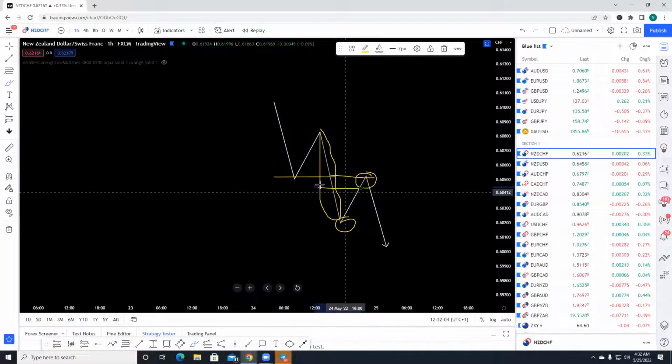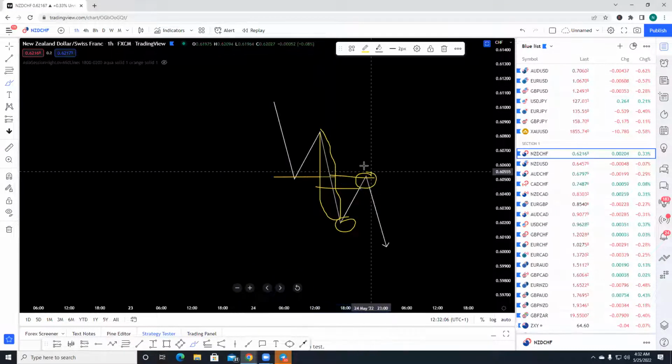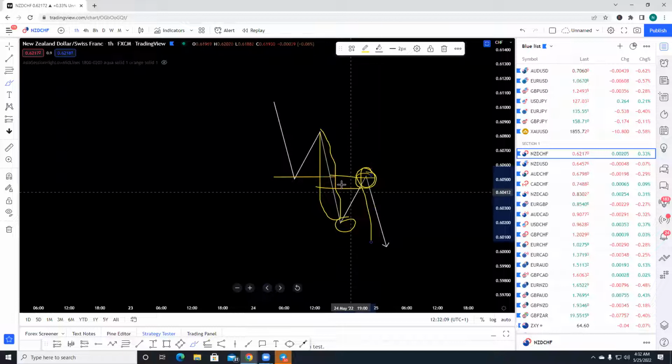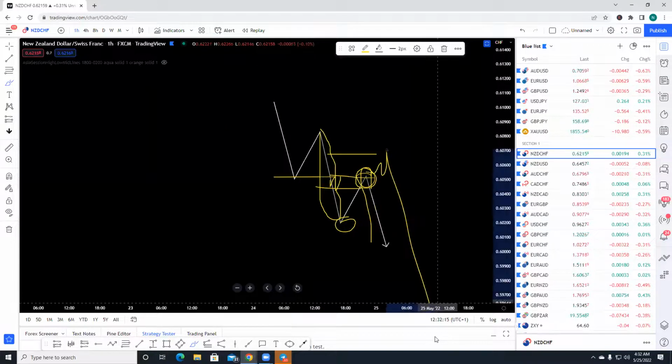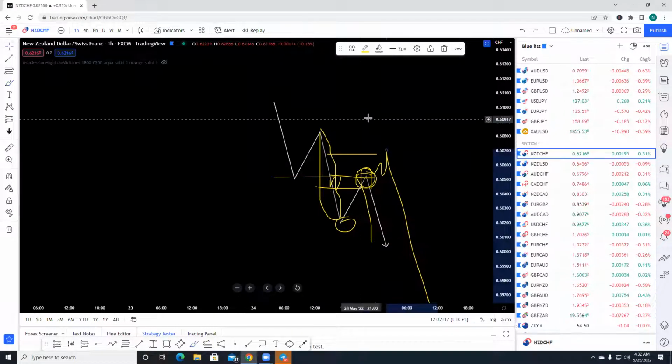If you are able to spot a big move here, then you know that this move is going to work. But if you are spotting consolidation here, guys, know that this thing is going to push more to the upside to go and catch liquidity as supply. That is how you look at price behavior.